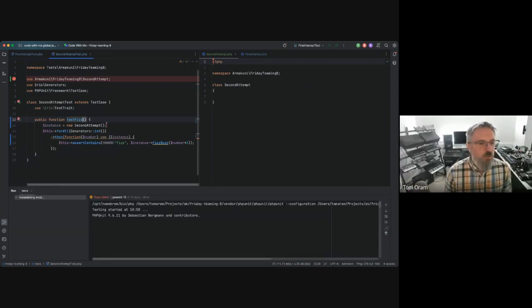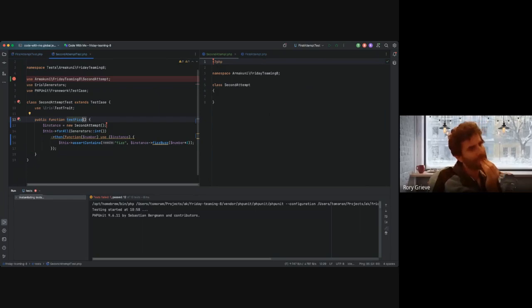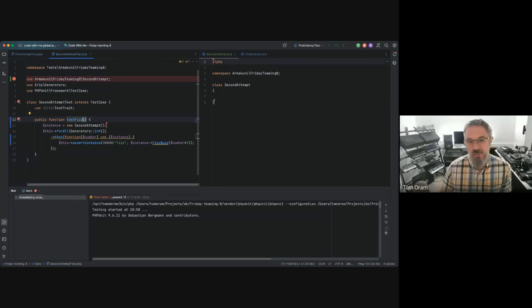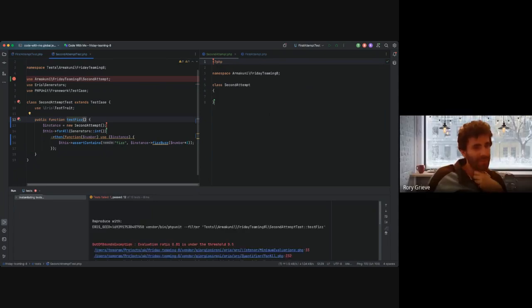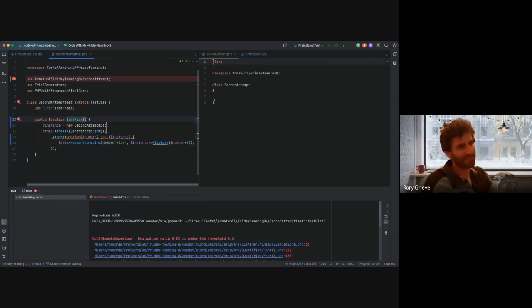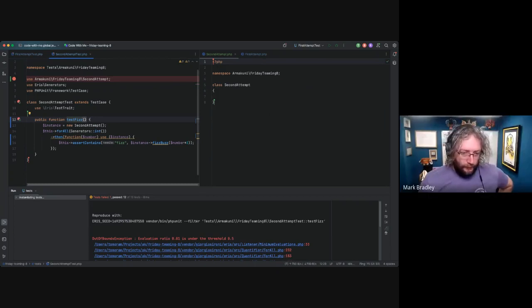So before implementing this, because I'm assuming that's failing, does everyone understand what that testing framework is doing? Anyone need to talk through it? Maybe just talk through it for anyone that's watching. I would appreciate it if you went over it again. Okay, do you want me to do that? Go for it, Mark.